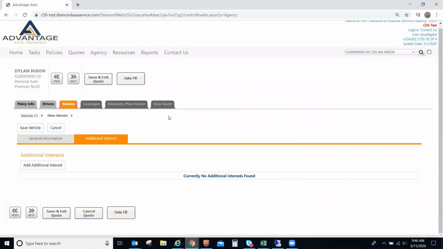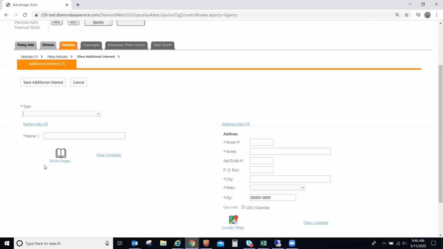If you need to add a lien holder or an additional interest, you're just going to click on the tab there, click add additional interest. I had an agent about, I think, last week or so, somehow, they were able to not choose anything here and enter in the name and everything, and they issued the policy, but the loss payee form didn't print. So you want to make sure that you do select something here, if it's a lien holder, and then type in the name of the lien holder and add the address and everything.